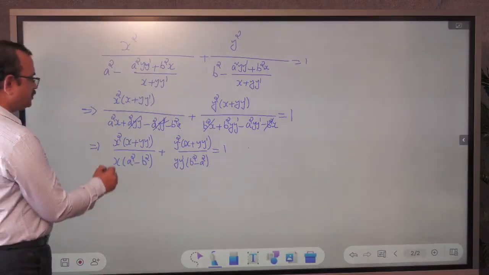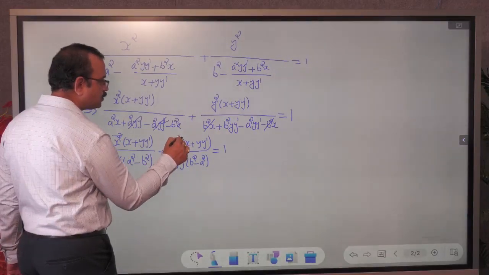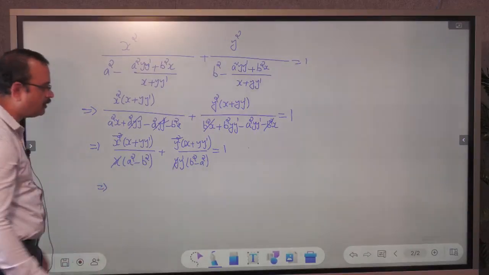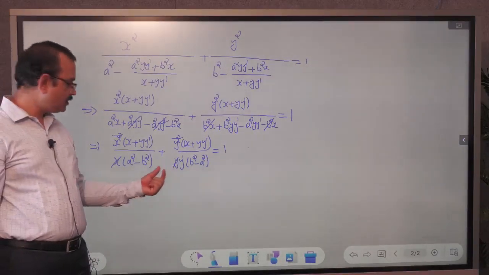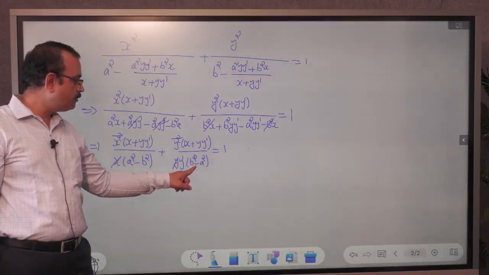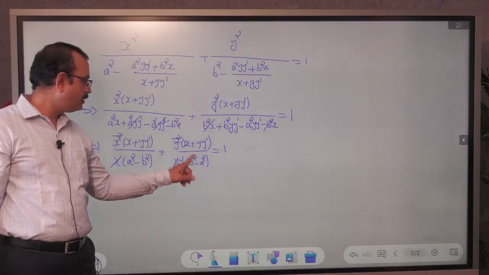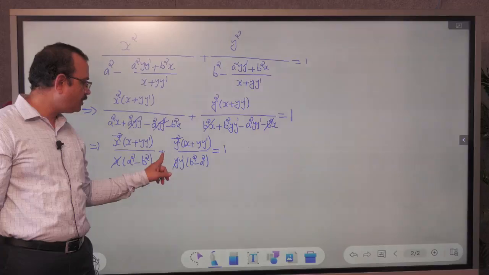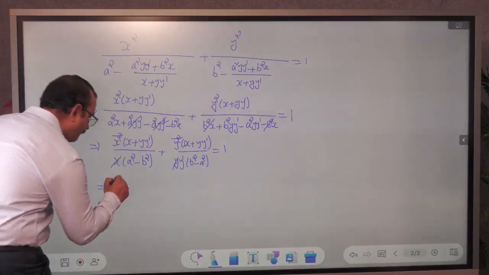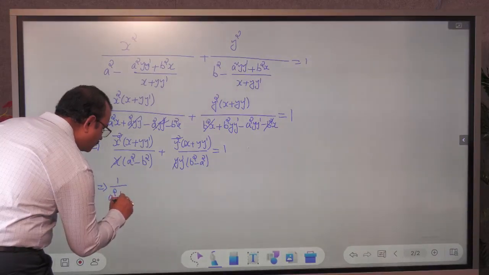Okay, now if we observe this, we can cancel out this x in square here, and here also y in this square. Then what remains? And if you observe here, in both the terms the denominators are same. Here a square minus b square we have, and here also by taking negative as common we will get a square minus b square here we will have. So therefore here I can write a minus here. Both total we can take a square minus b square as common. Then we can write 1 by a square minus b square into.